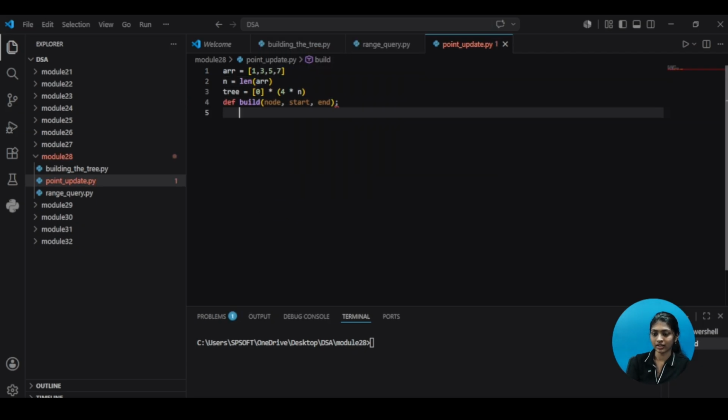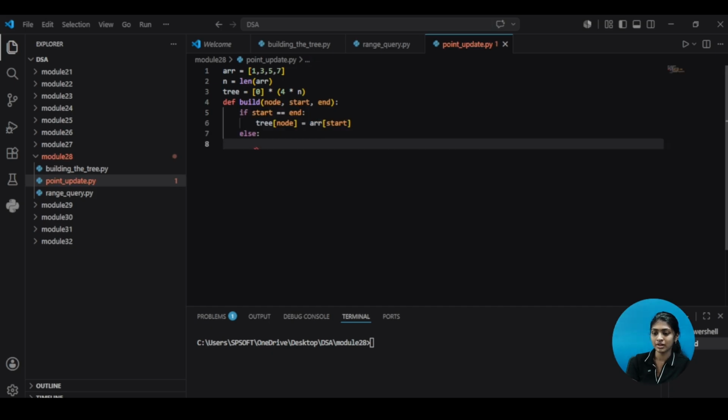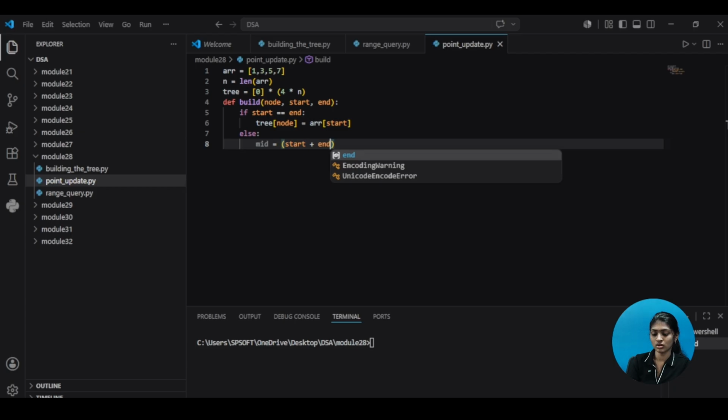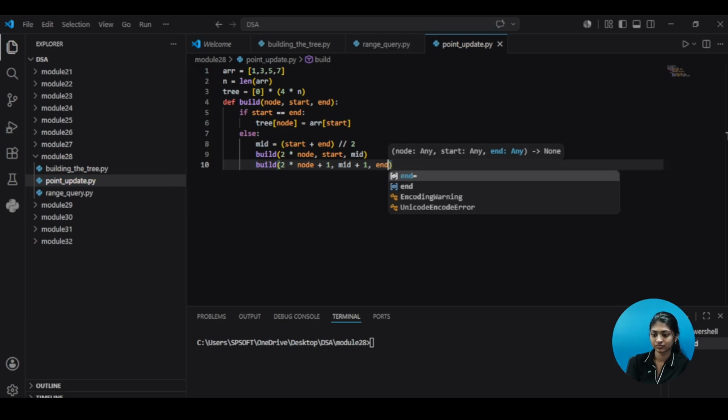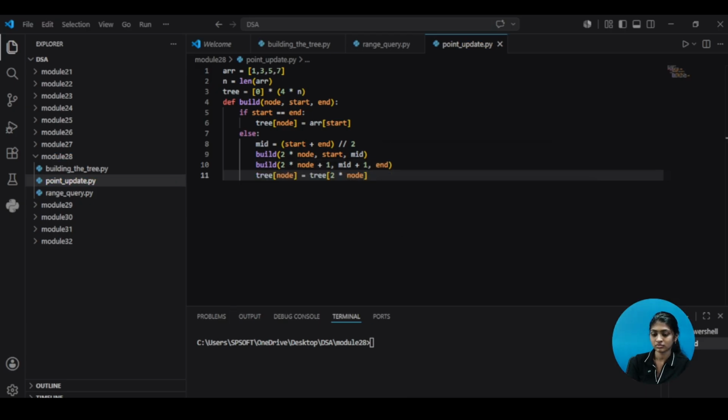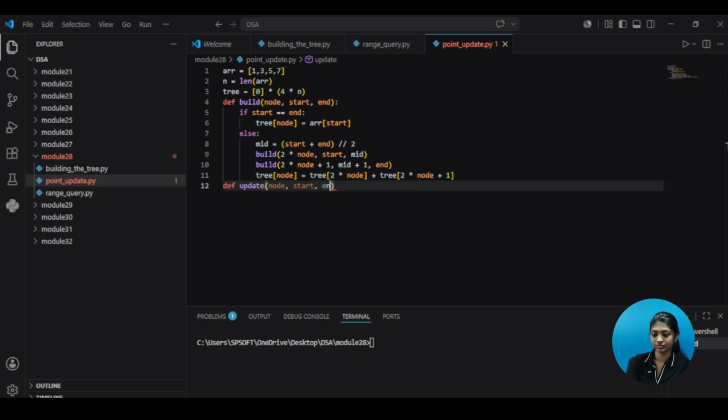Take an array, length of the array, tree value. Take a build function. Now start tree node. Give build functions. The same conditions are written everywhere. The tree condition also.